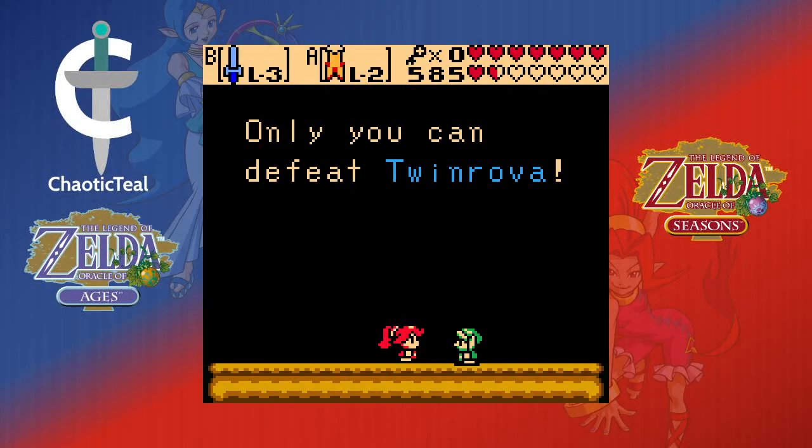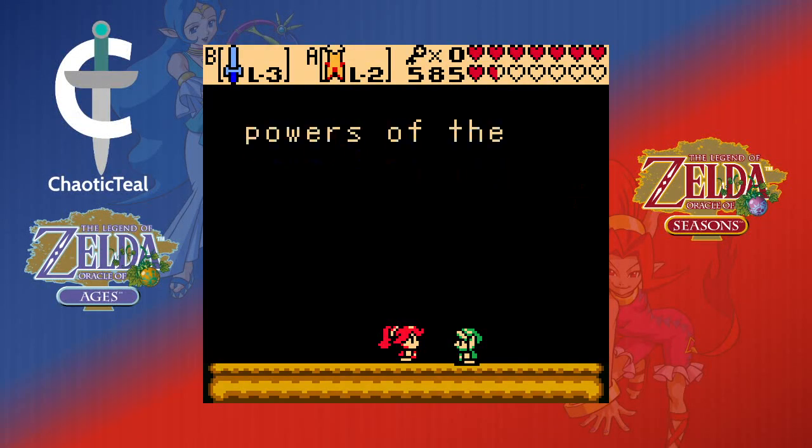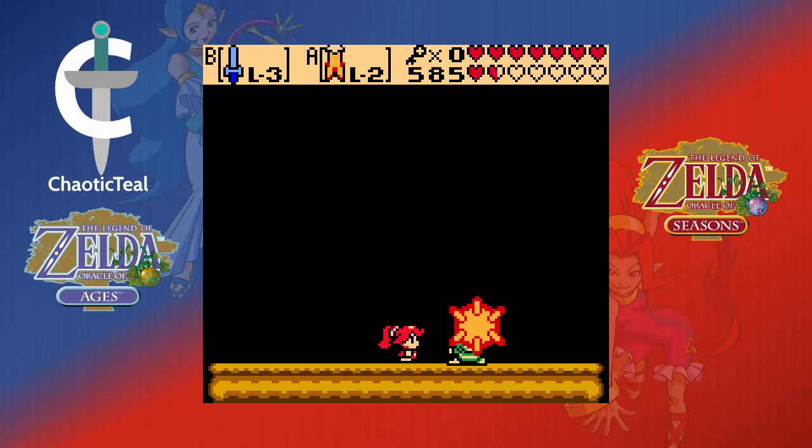Good luck, Lagoo. Only you can defeat Twinrova. Surely the powers of the eight essences will aid you. Your body is filled with the mystical power.